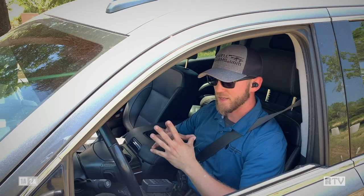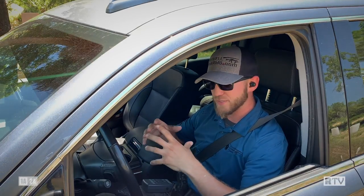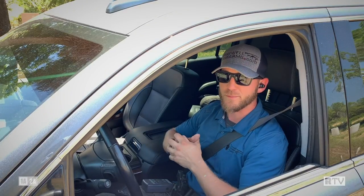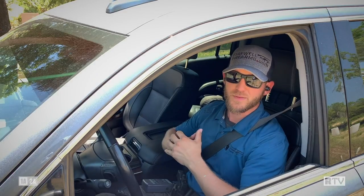Outside of the safety aspect, I also want you to pay attention to the legal side of things. It's important that you look up your local and state laws and make sure you understand exactly where you can carry on your person, where you can carry in your vehicle, the status the gun has to be in, and whether you have to notify law enforcement if you get pulled over. It's really important that you know those laws so that you don't get hemmed up on something just because you were ignorant of the issue.